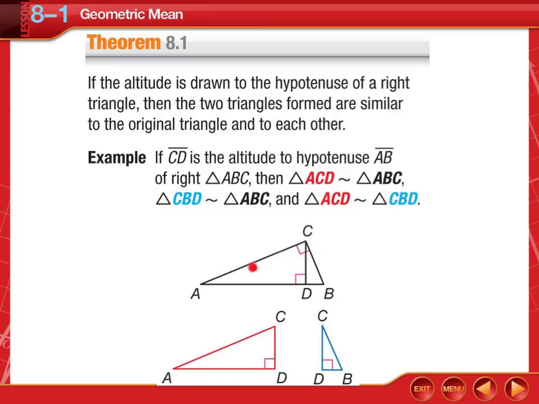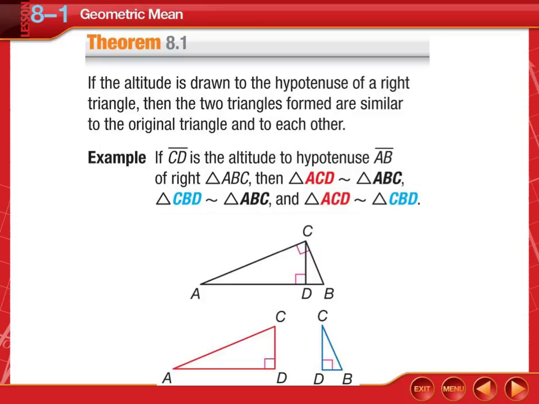Here we have a right triangle, ABC, and we're going to draw an altitude originating at that vertex C where the 90 degrees is. And of course, an altitude drops to the opposite side perpendicularly. So we have this segment now being created, CD, coming down. And what happens is very interesting. And I'm going to try to split out all three of these triangles now. So here we've got a medium triangle that's created, ACD, and we have a little baby triangle here, CDB, and then we have the original.